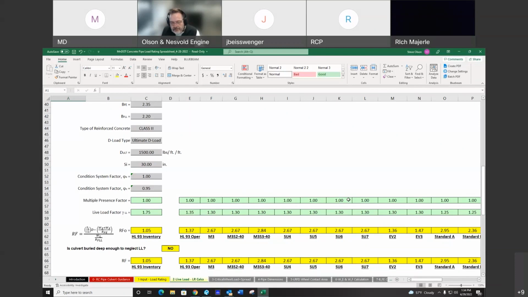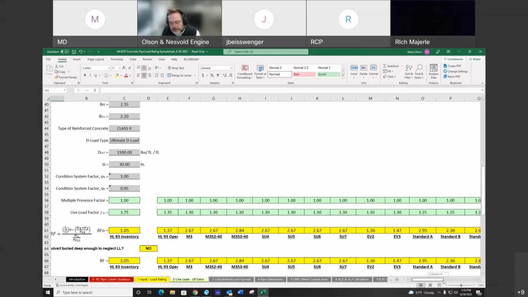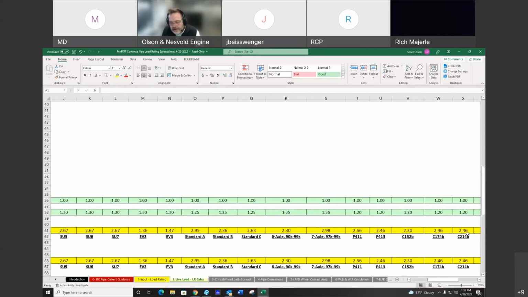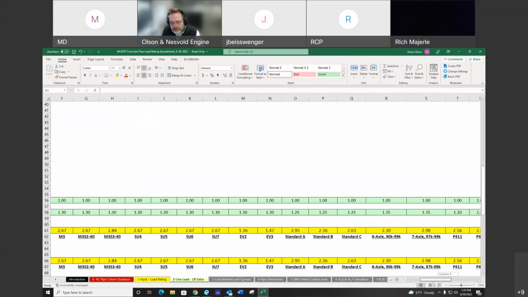The ACPA procedure assumes 1.0 for multiple presence. They're assuming traffic meeting over their pipe with a 4-foot distance between the wheels. You can adjust your live load factors for your permit and legal loads here based on ADT, and that's what needs to happen here on tab 2.